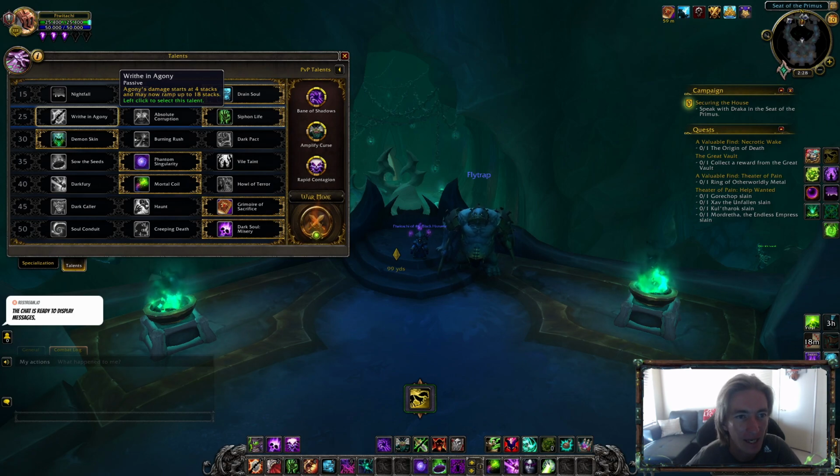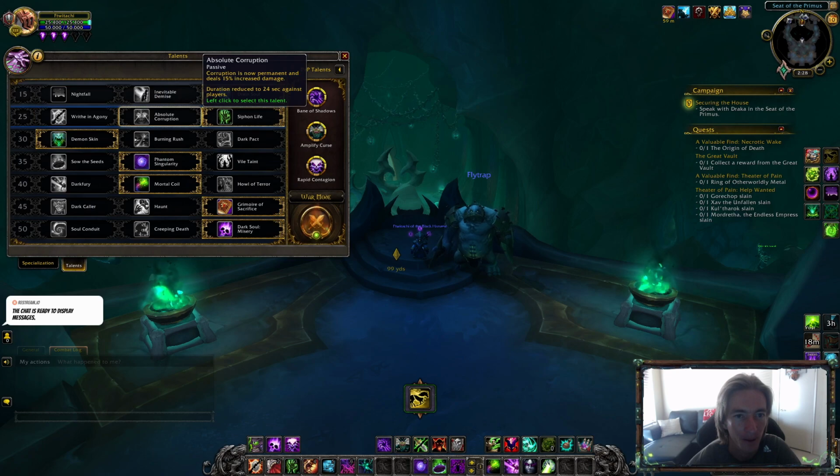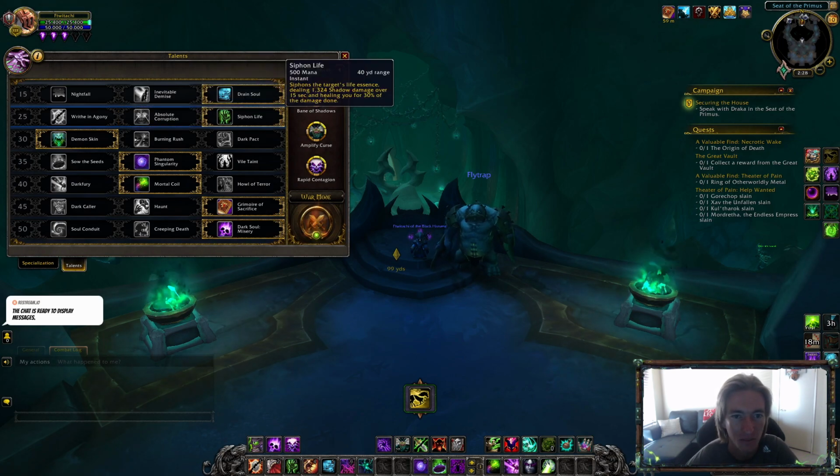Next up we got Wrath of Agony, passive. Agony's damage starts at 4 stacks and may now ramp up to 18. Absolute Corruption, passive. Corruption is now permanent and deals 50% increased damage. Duration reduced to 24 seconds against players. Siphon Life, 500 mana, instant. Siphons the target's life essence, dealing 1300 shadow damage over 15 seconds and healing you for 30% of the damage done.